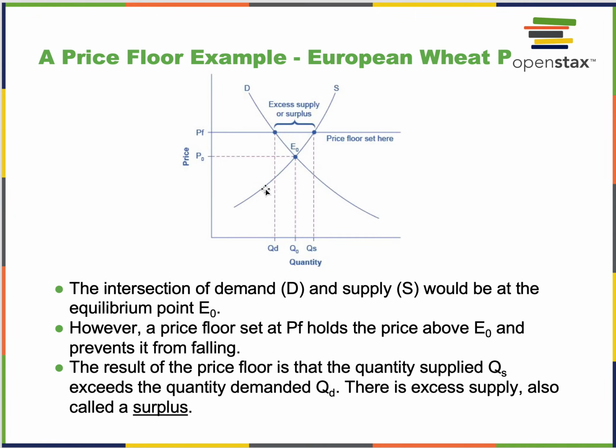The supply is the people that are looking for work at a certain wage. The demand is the number of jobs available. So if the equilibrium price is here, let's say it's $5 an hour for that demand and supply curve, and I raise it to $10 an hour, the number of people that are willing to work for that wage is higher than the number of companies that are willing to hire at that wage. So you end up with fewer people actually working than if you just let it go to equilibrium.